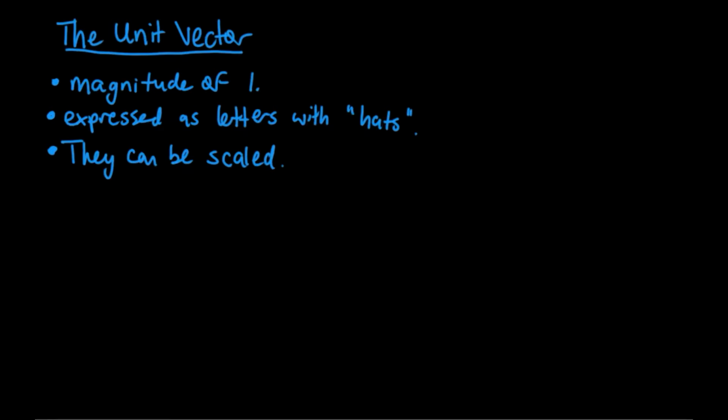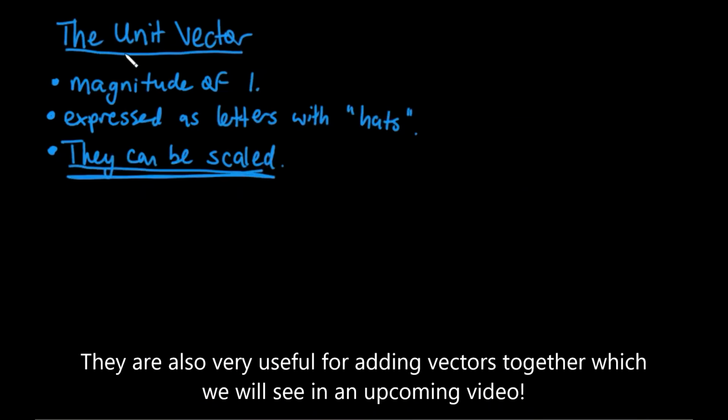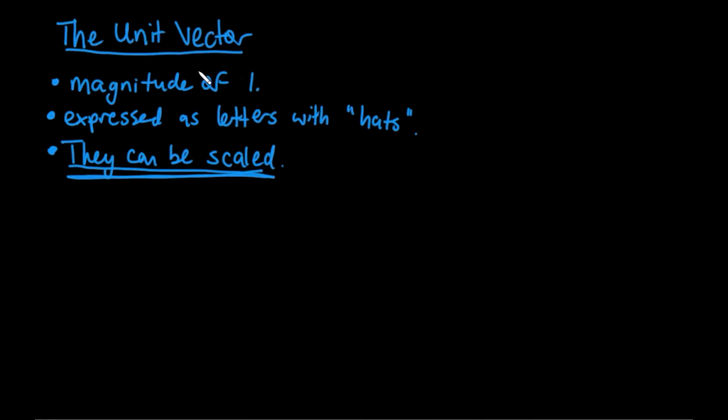Today, we're going to be looking at the unit vector. So the unit vector is a special vector, and it's incredibly useful whenever you're looking at scaling things, because they can be scaled. So anytime you're making a vector graphic image or anything like that, you're using vectors that are unit vectors. A unit vector is called a unit vector because it has a magnitude of 1. And we often express them as letters with little hats on them.